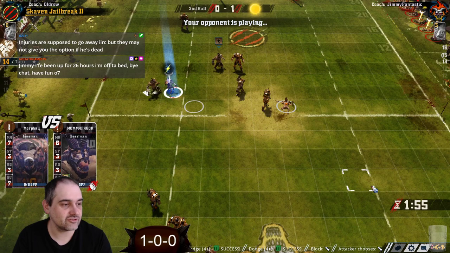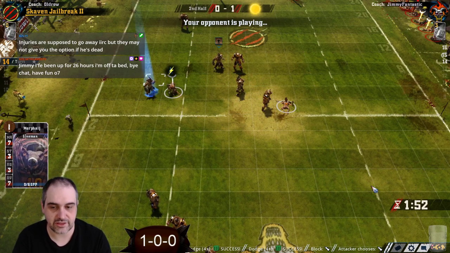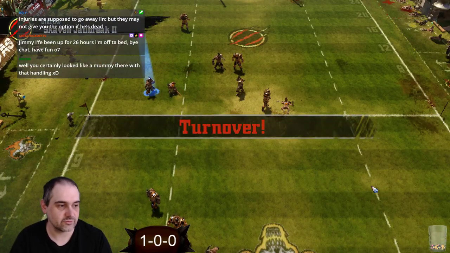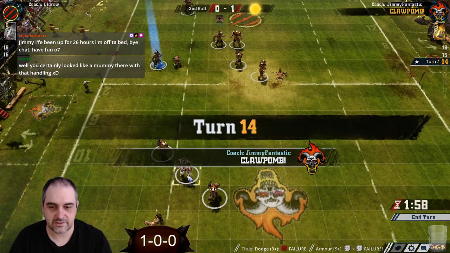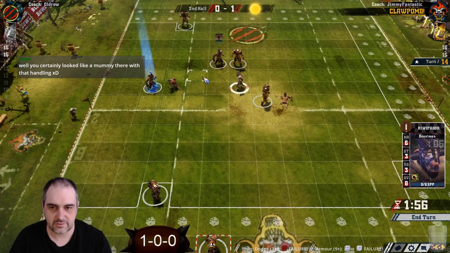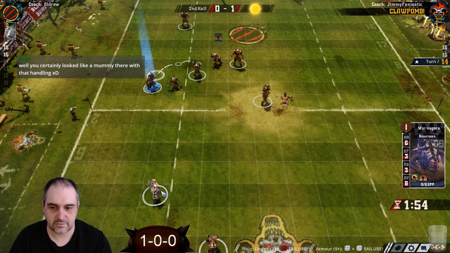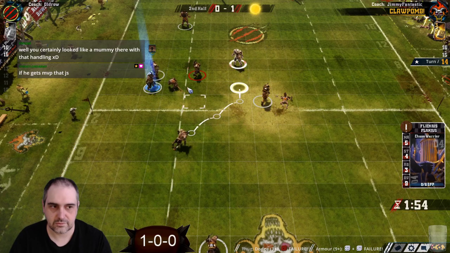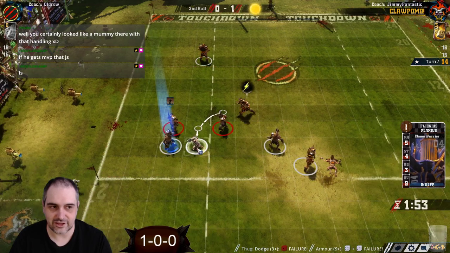Oh yeah, injuries are supposed to go away. Yeah, I mean, then they shouldn't, but they do. Yeah, I saw somebody. I think Elliot signed a permed loaner, and it was removed. Yeah, I remember that. If he gets MVP, yeah, he might not. There's a chance he doesn't get MVP.